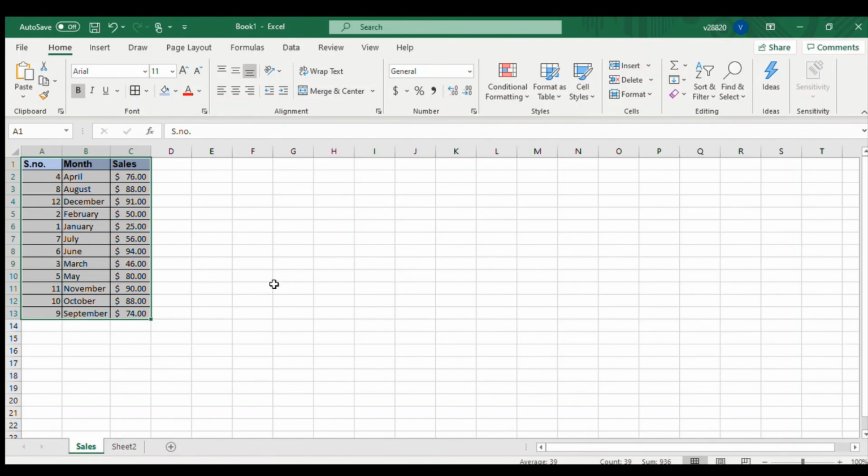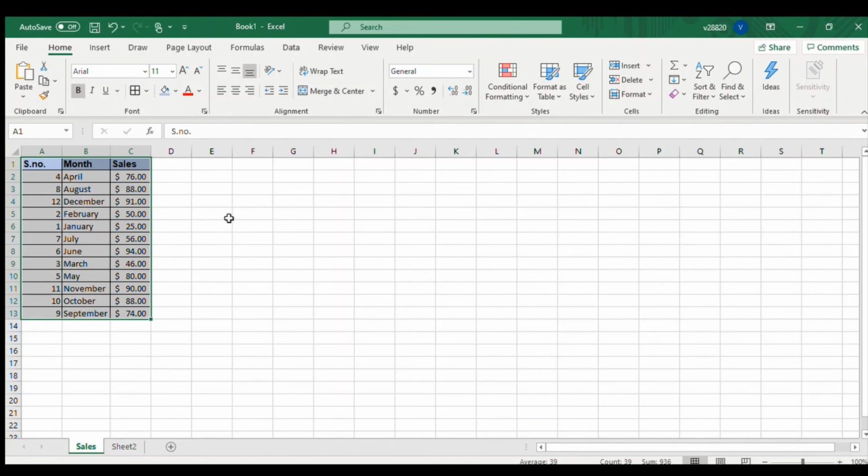Now it has sorted the data by alphabets. April and August come on top, then December, then February, and so on. It has also taken the other columns along with it, and that is because we had selected this table beforehand.